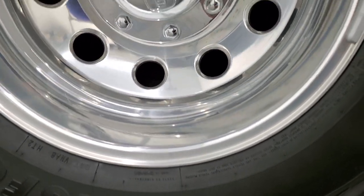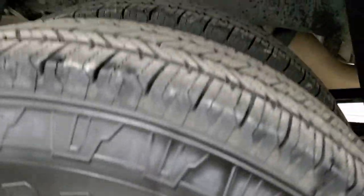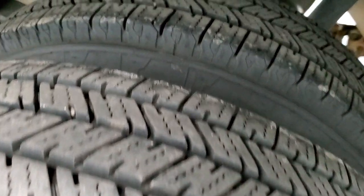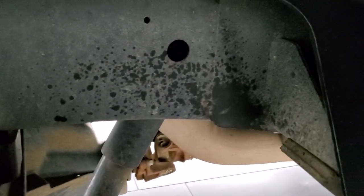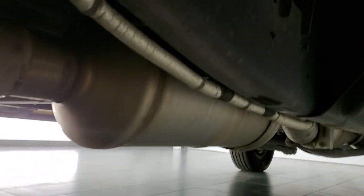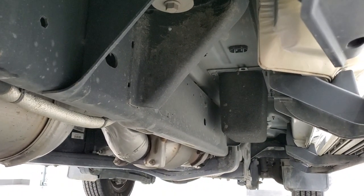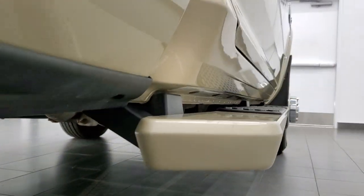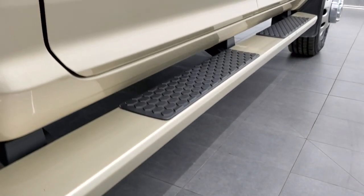The back rims are in excellent shape — I didn't see any scuffs, scrapes, or corrosion on them, they look really nice. The back tires have just as much tread as the front tires and the frame and underbody is in exceptionally nice shape back here as well. It has all the remaining factory exhaust. Very clean cab corners and lower rockers, and it comes with a very nice set of painted step bars.